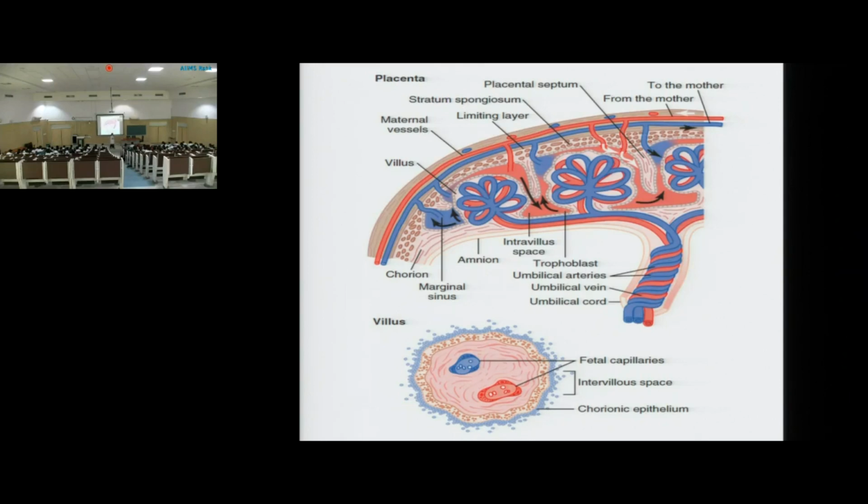What is the relevance of the fetal hemoglobin? You have been taught this in your blood topic. HbF is what? It is the question you are asked whenever you get hemoglobin estimation in your practical examination: how is adult hemoglobin different from fetal hemoglobin? There was a chain difference, importantly, which helps in better binding of oxygen from the maternal blood, with a better affinity. Yes, you can correlate now.